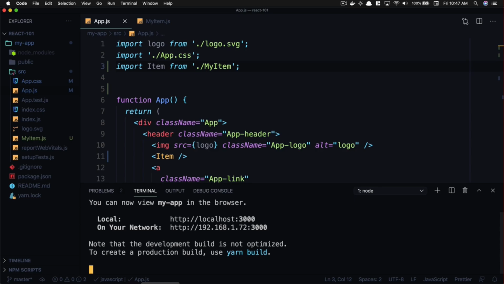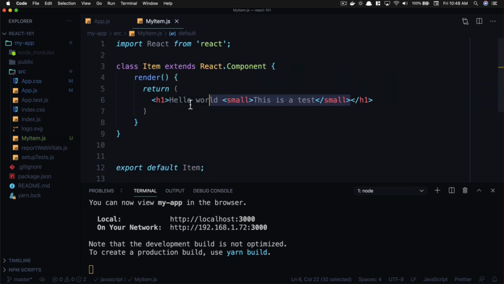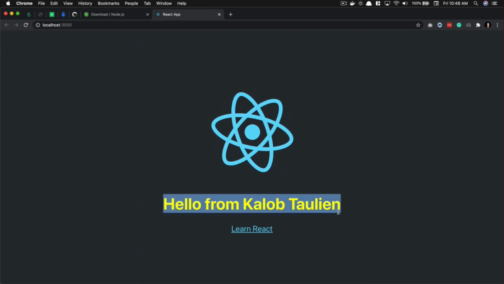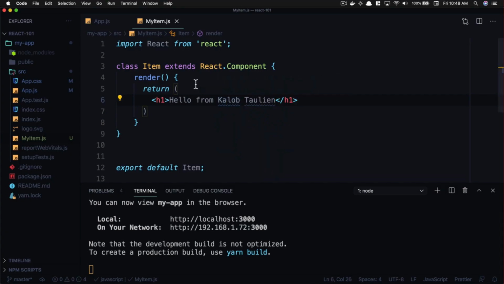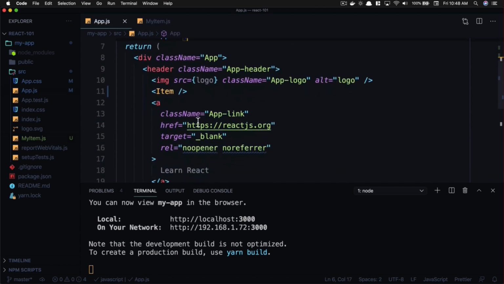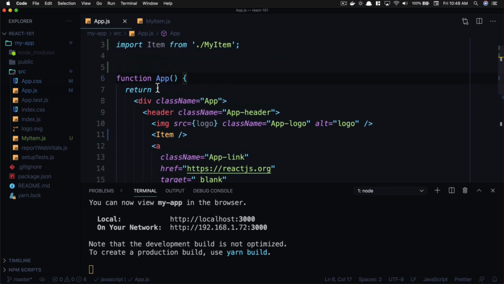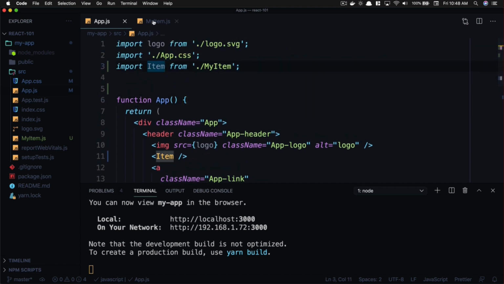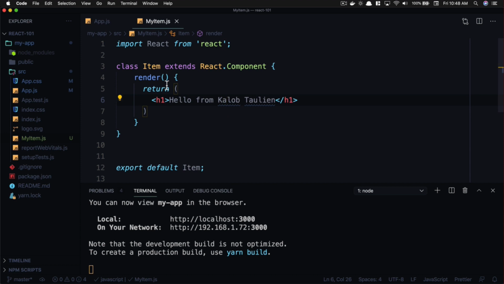Now let's go back to our browser, and it works. We have now created a component and split it into its own component file. And we can change this at any point in time. And just as an example, hello from Caleb Tallien, that's me. And it says hello from Caleb Tallien. And so now we can split out components, not just from large amounts of logic, because your app.js could get quite large. You can now split that component out into its own file, so it's more maintainable in the future. And all your logic and all your processing for this particular item in here, for this H1 that we're rendering, can go inside of your Item component.